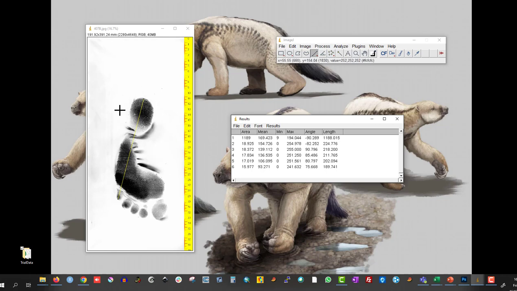Now you can load sequential images and go to the next image and the next image. So if you go and look at the manual, there's some online information about this and a help button here. You can work out very easily how to go through 10 or so files, and they'll all be in the same file. But I'm going to keep it simple and do one at a time.